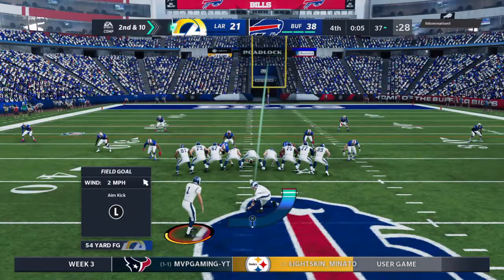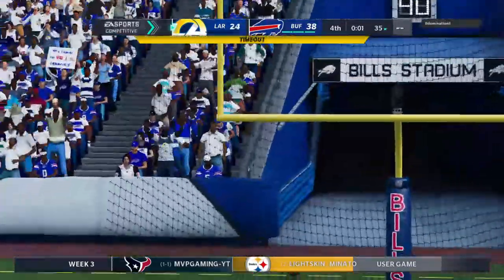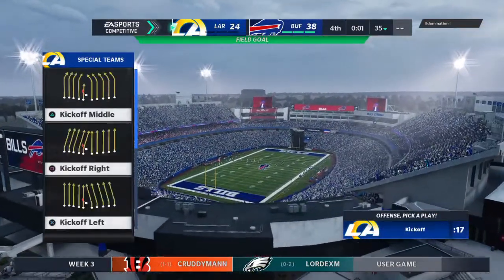This from 54 yards away. And his kick is good. He just did tuck it into the bottom of that left corner. And that will close the gap down to 14.